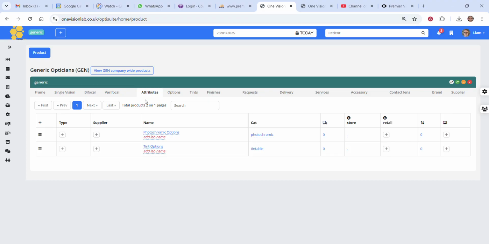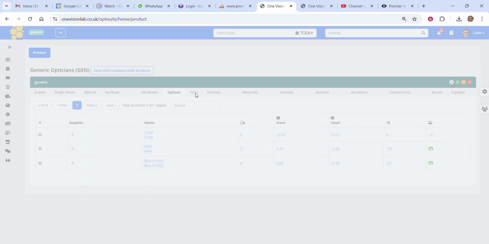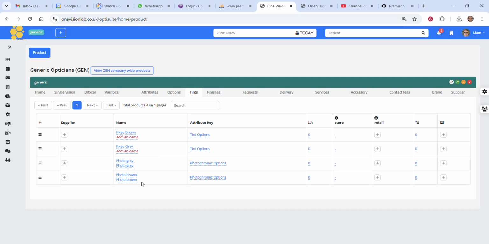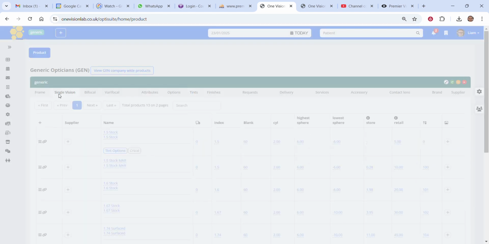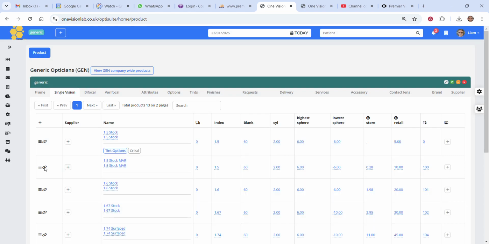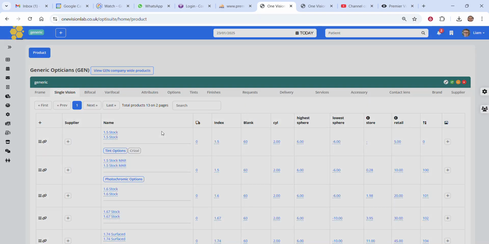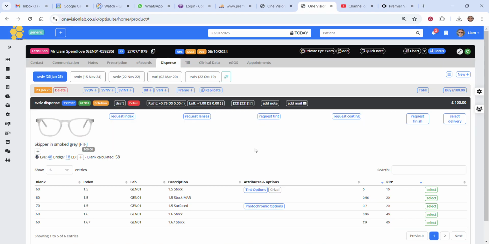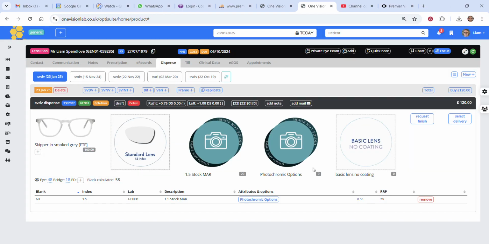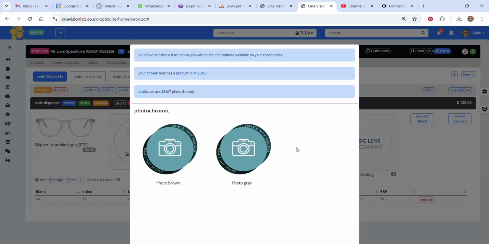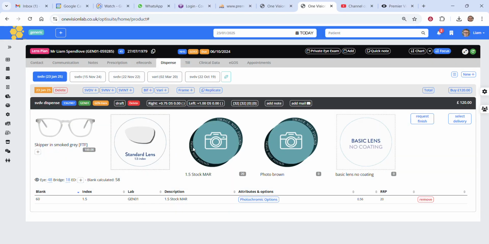Does that make sense? So whenever we assign photochromic options to a lens, it will give us the option of photo grey and photo brown. And then if later we add a green and a purple and a blue in there, it'll automatically cascade into our lens. So that same lens we did before, 1.5 stock MAR, we're now going to give it the option to have photochromic. Yep. Cool. Then we'll go to our product table, let's refresh, click that. That's the one, yeah, click that. We've selected the lens, there's no photochromic currently selected, but we select brown, and then we've done a brown.